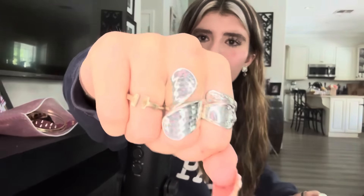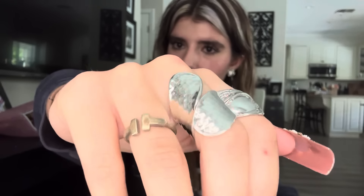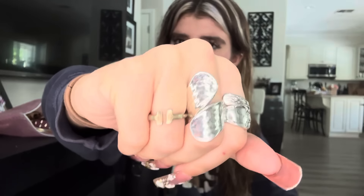This one in the middle is probably my favorite right now. This one I just got from my mom — I'm not sure where it's from. And then this one on my — I don't know what you call this finger — the Tiffany one. It's from Tiffany and Co.